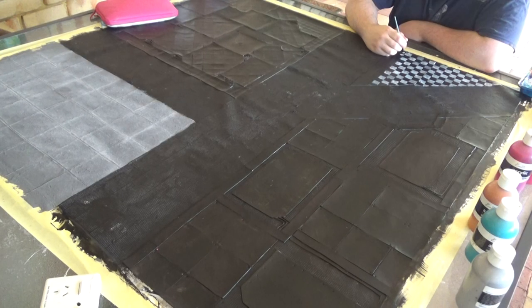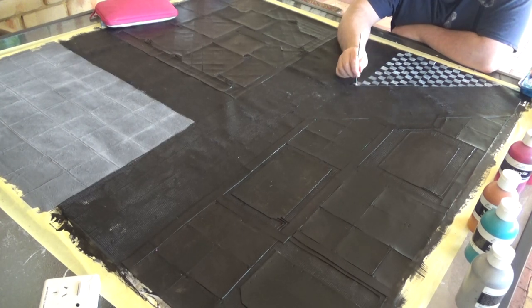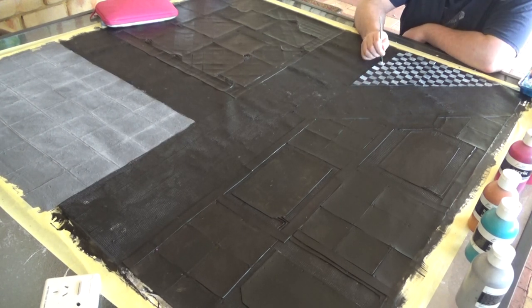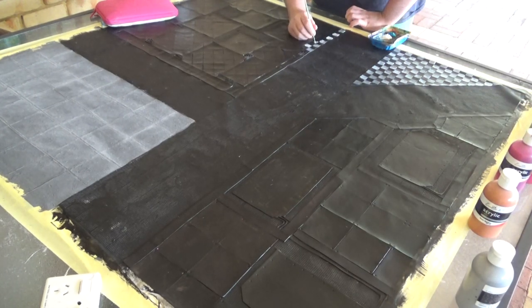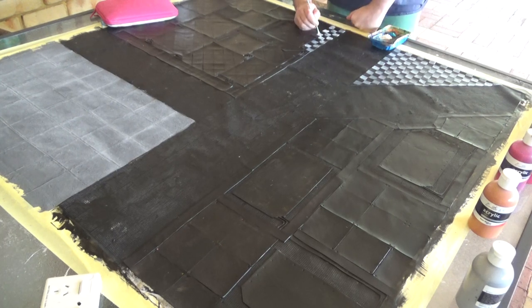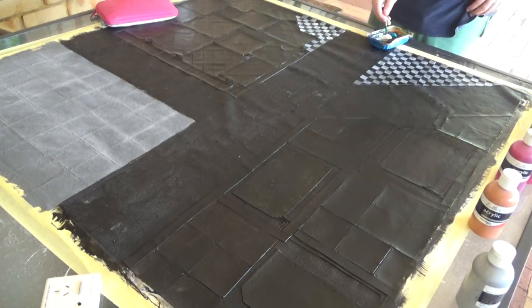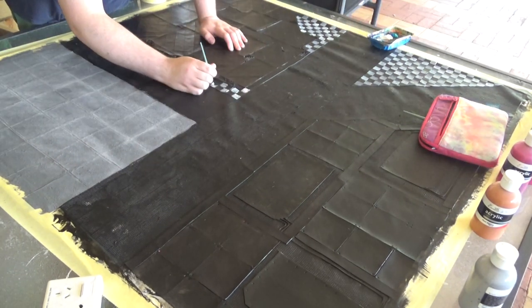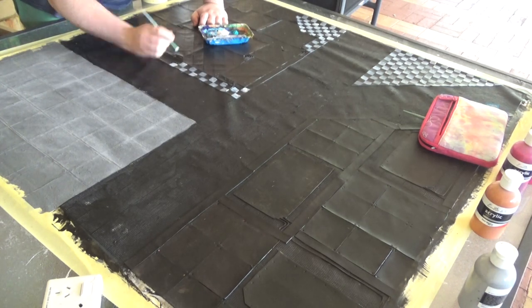And here you can see I meticulously go through and pick out all of the tiles, and I've got a lot of tile details here. You don't need to do 100% coverage — not even at all — because they are going to become ruined once we go through with a black-brown wash anyway. So you only need the hint of color just to make it stand out from the tile next to it. Especially with the white and black tiles, you don't need to go for 100% coverage.